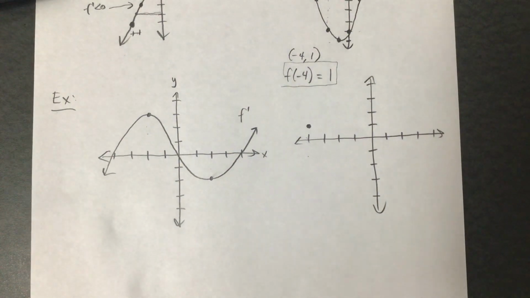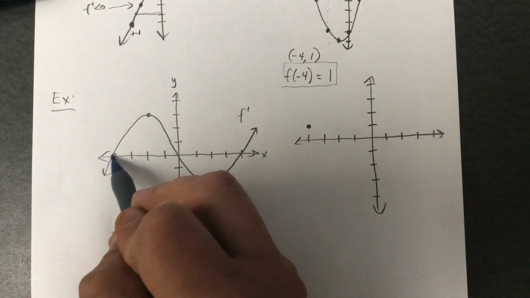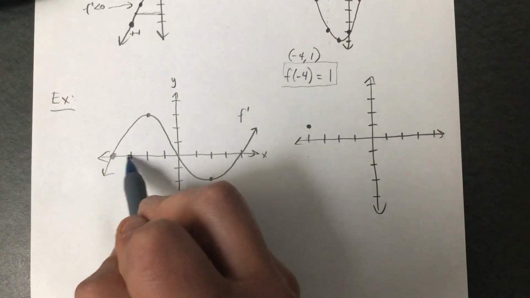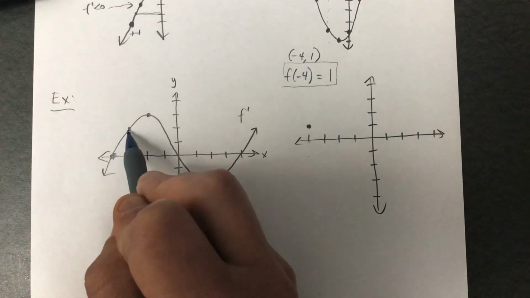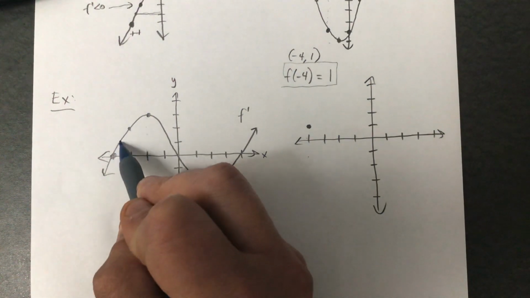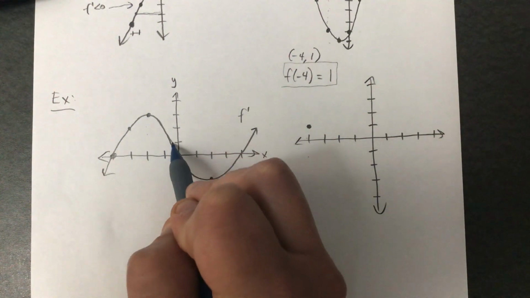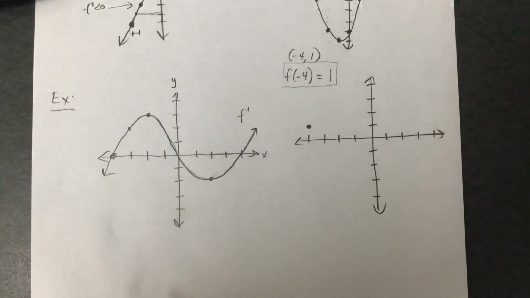All right, and what we're going to do again is look at intervals and talk about what's the average change. So at -4, that's right here. Between -4 and -3, that's about right here. It looks like the average, first of all, it's positive, and f prime is positive. That means we're increasing on this interval right here. Looks like it's decreasing here, and then it's going to turn into increasing again.